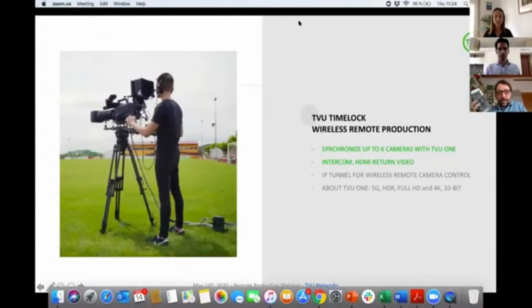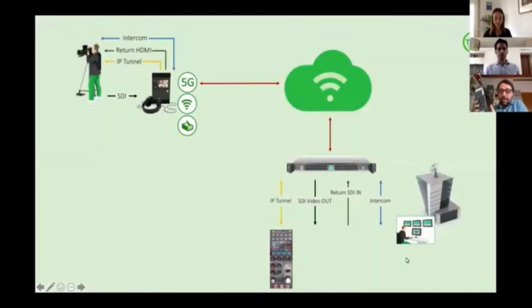The same IP tunneling that I explained for RPS to control equipment, we can implement in the TVU1. So from the receiver, you can control equipment that is in the field. This equipment can be the RCP of the camera, it could be a PTZ camera, you can send intercoms, you can send almost everything that you would need.